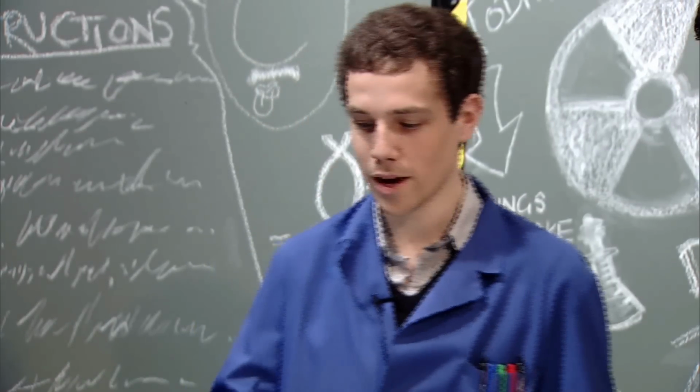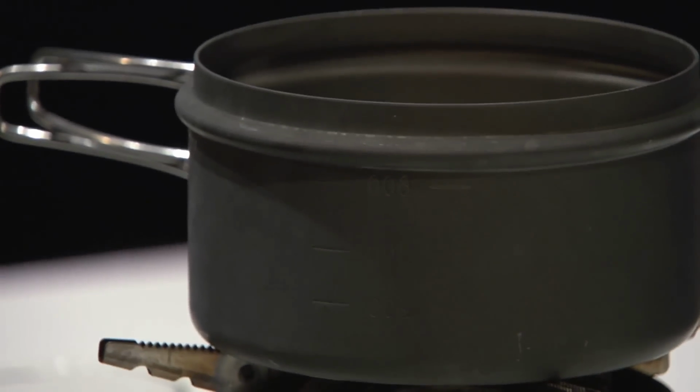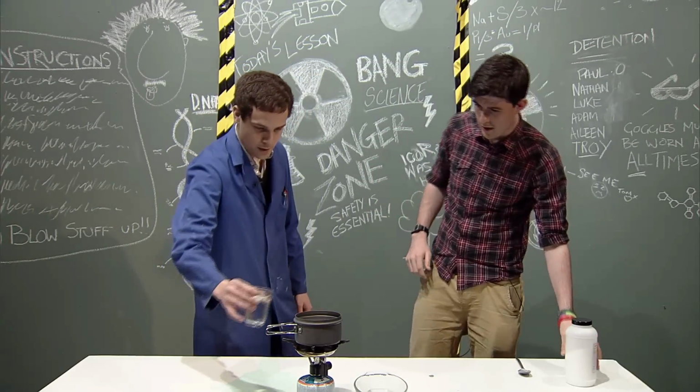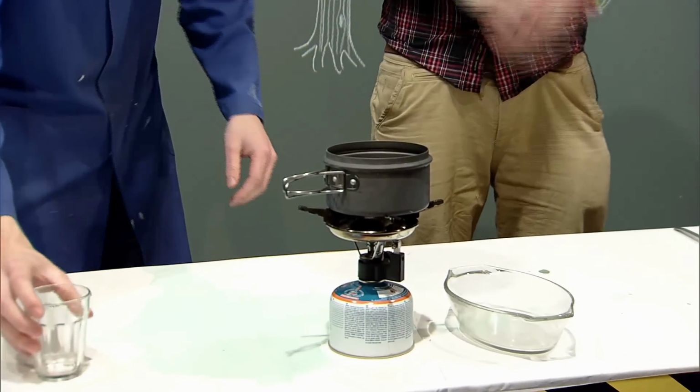OK, so to start with, we're going to measure out 100 grams of this sodium acetate. You want to do that? 100 grams. And just pour it into the dish here. Perfect. Is that enough? Yeah, that's fine. OK, and now we're going to add water to it. Just like that. And now what I need you to do is slowly stir it. I'm just going to turn on the heat.